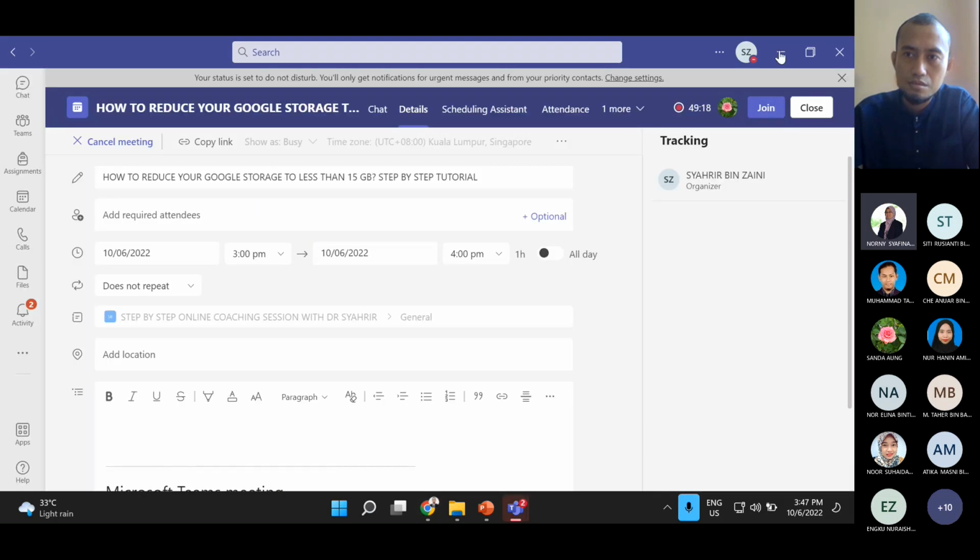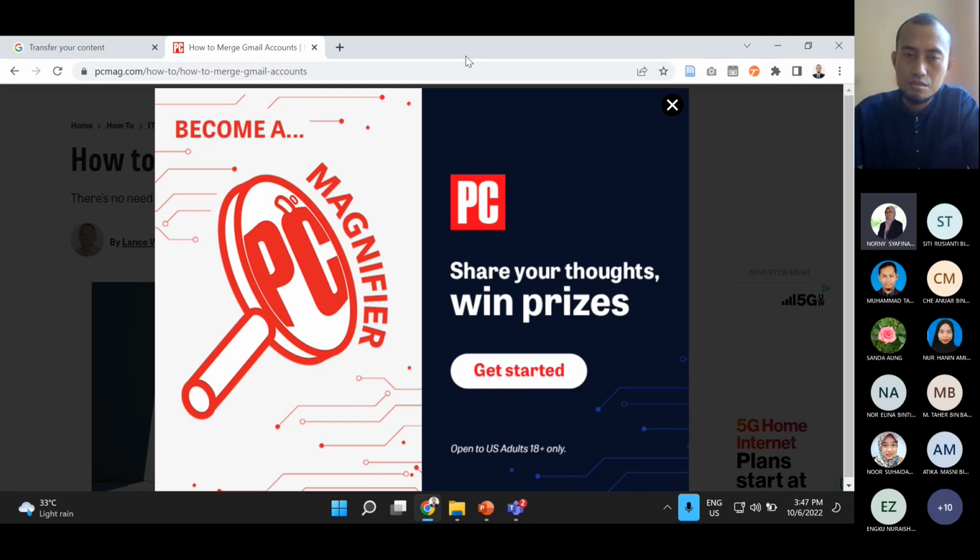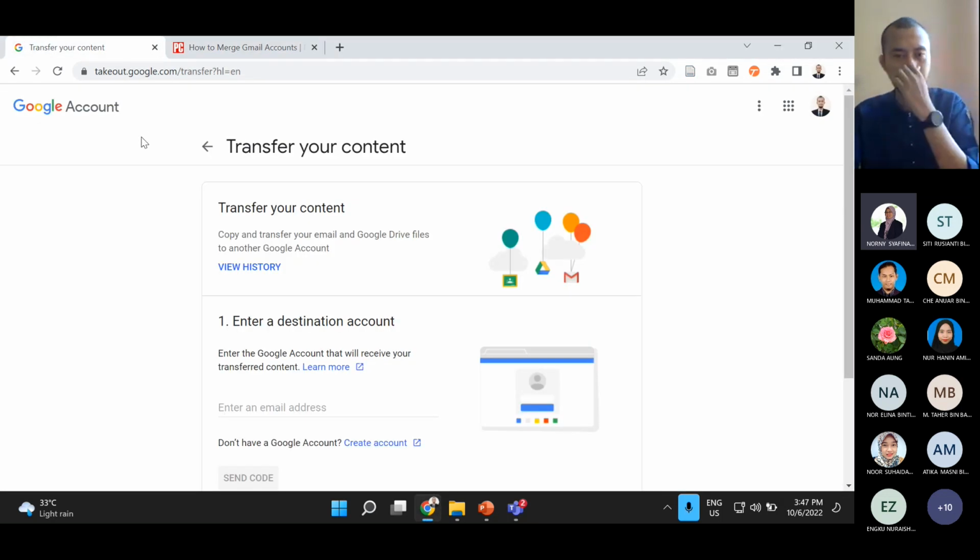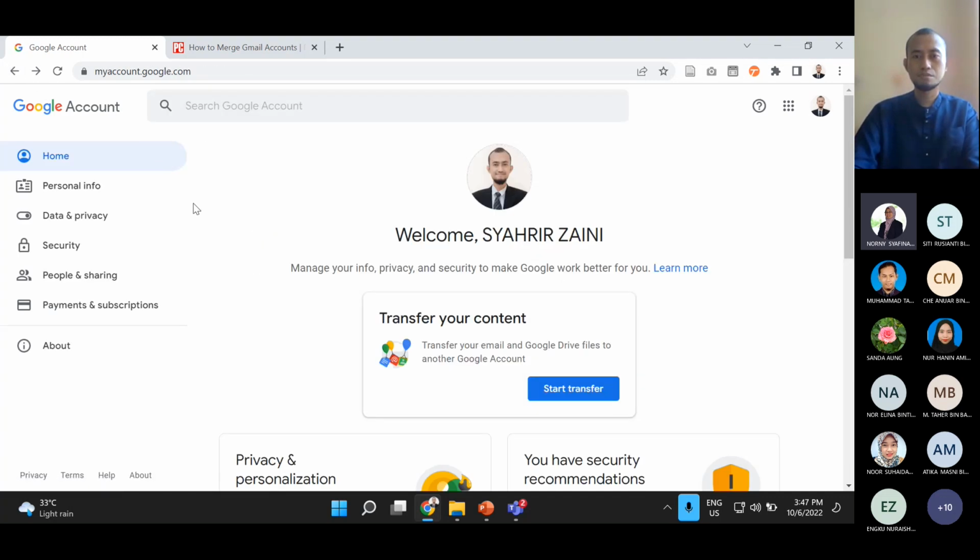So have to start new transfer or contact your admin. I tak tahu lah kalau Gmail UIA ni ada restriction ke apa. Tapi I just start new transfer lah. Lepas tu after 5 attempts baru dapat. Tengah dalam proses transfer. Rasanya yang fail transfer tu guna teknik ni kan, transfer your content. Ya betul. Guna yang ni.